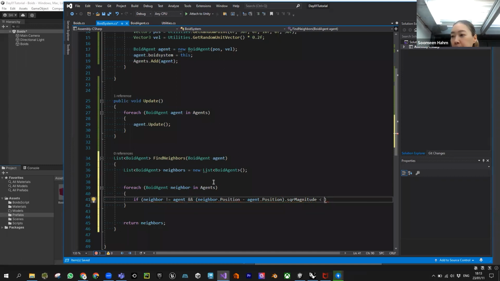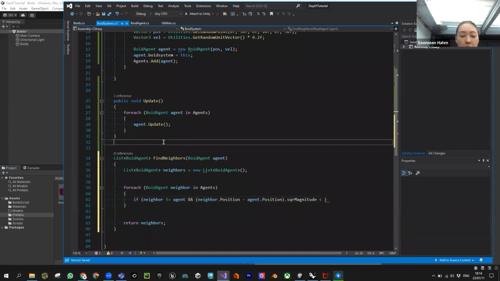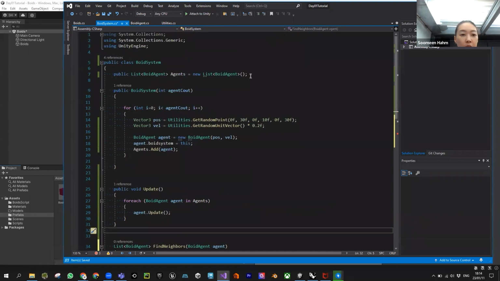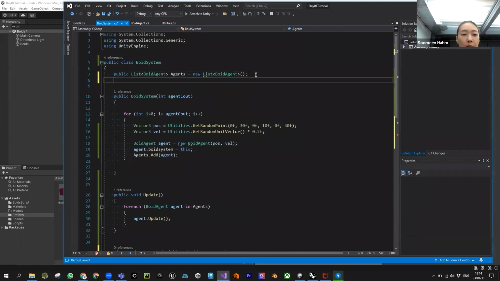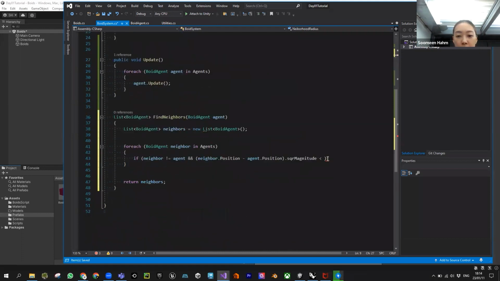And then we are going to set up a number called neighbor. Let me put it here, in the public float, neighbor radius. That's the radius that we are going to check.